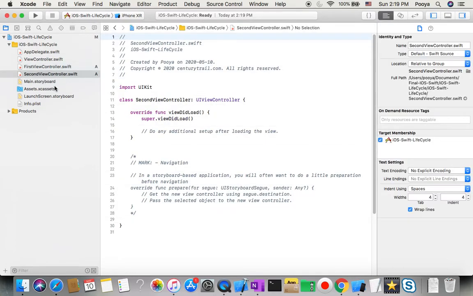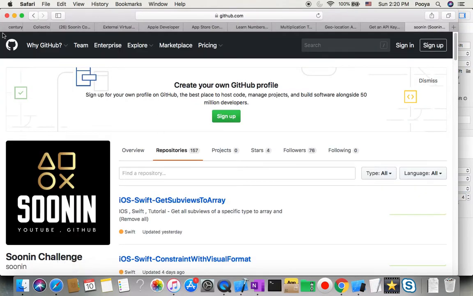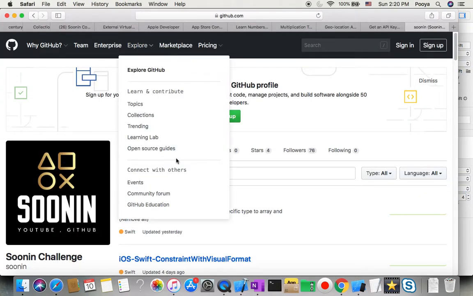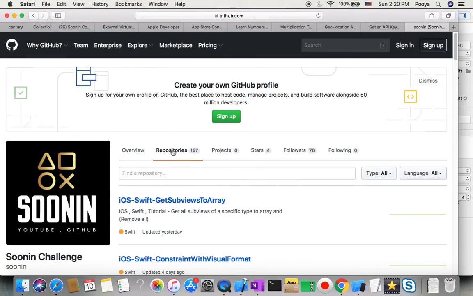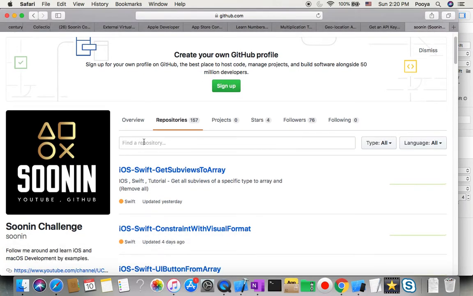Okay, we need one file named VCLLoggingViewController, and to get that, you can go to the comments below and to our repository. When you go to the source, you will have a list of all of our repositories.